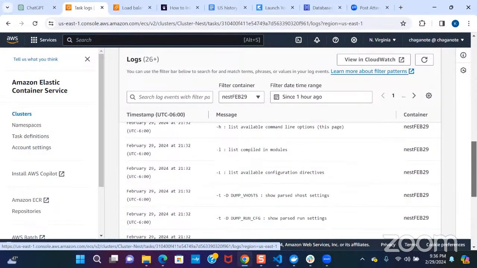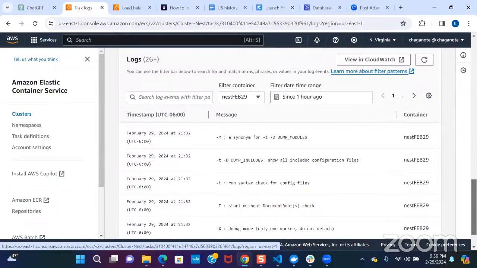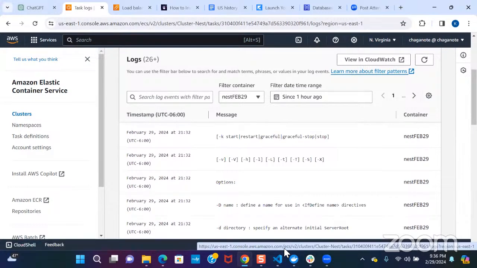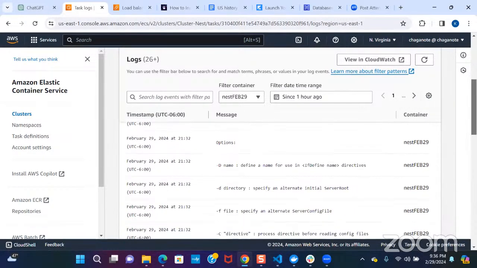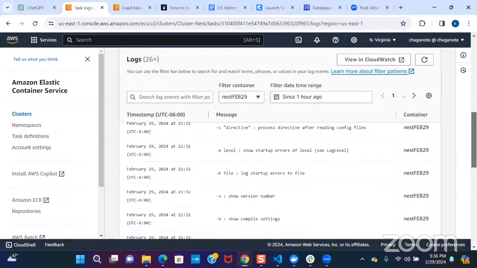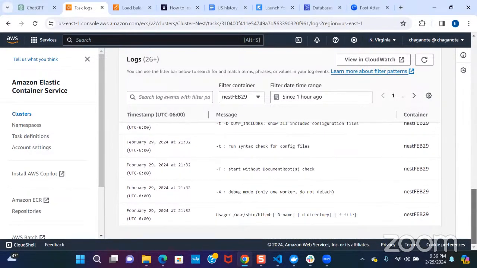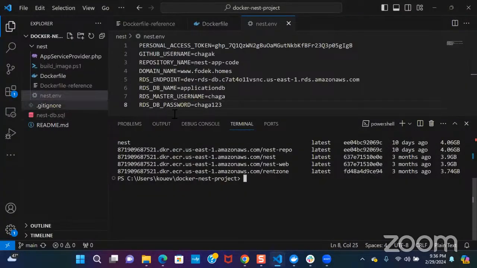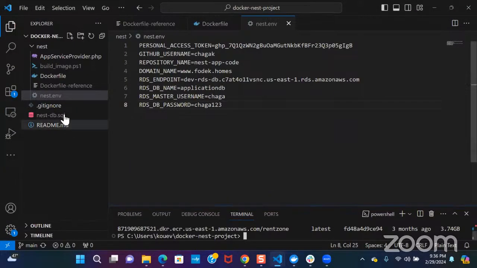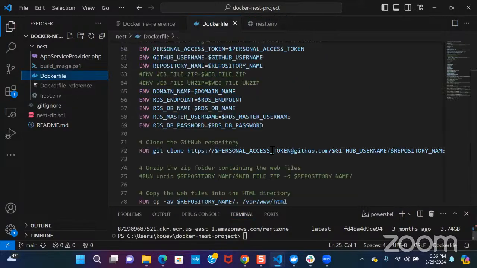Okay. So can I see the Docker file? Scroll down. Scroll all the way down. Yeah, the issue might be with your Docker file. This is the first time I'm seeing this one. Let me see your Docker file.